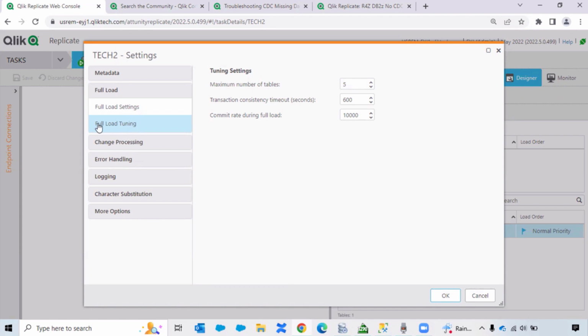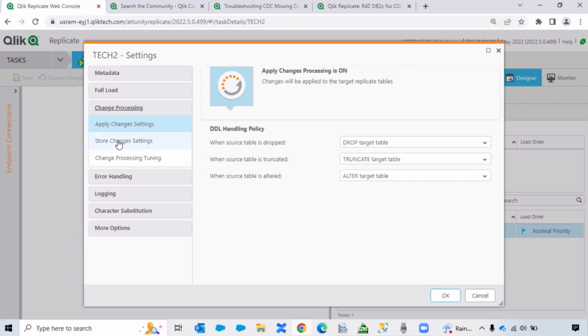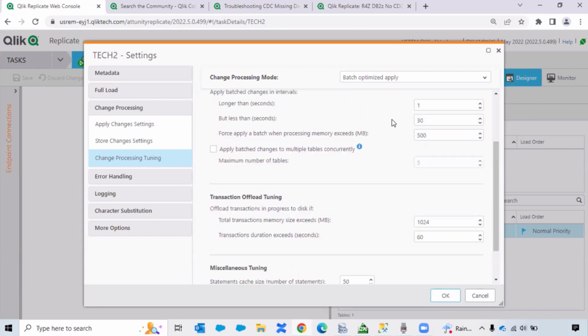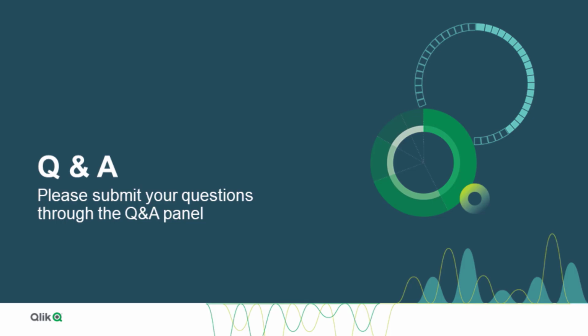Well, as you can see, there is a full load tuning, and we usually encourage customers to work with the professional services team, and you can engage with them, and what they will do is help you determine the best tuning factors here. Just specific to their individual databases and environment. That's correct, and according to your business needs. Right. And the professional services team will also then help you with the change processing tuning. So it's always good to engage with the professional services team. That's a great tip. Okay, moving on.